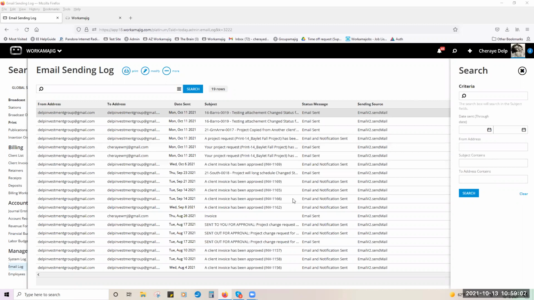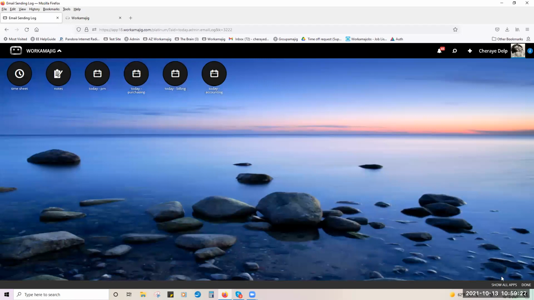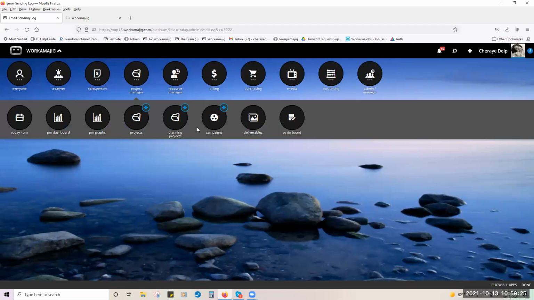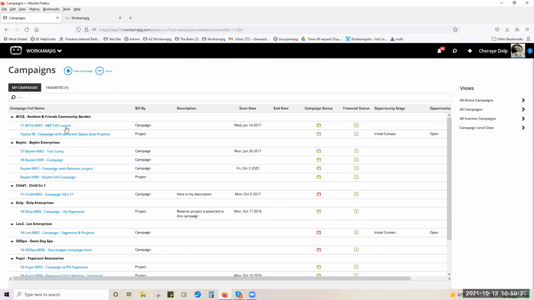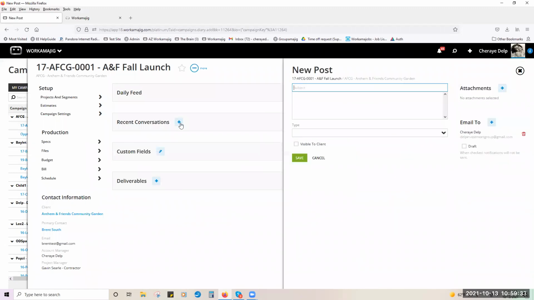Okay, let me see another question. Would the conversation by multiple projects be a good way to capture conversations on a campaign? No, because on the campaign itself, it has its own conversation button. So most likely you would go into the campaign itself, and let me do show all apps here. So what I mean by that is it really has its own, and that stays with everything. So if I come in here to my campaign, there is one already here. So this is the one that you would use. And then this is automatically going to link to those projects. You'll be able to see that because they're linked to the campaign. Hopefully that answered your question.